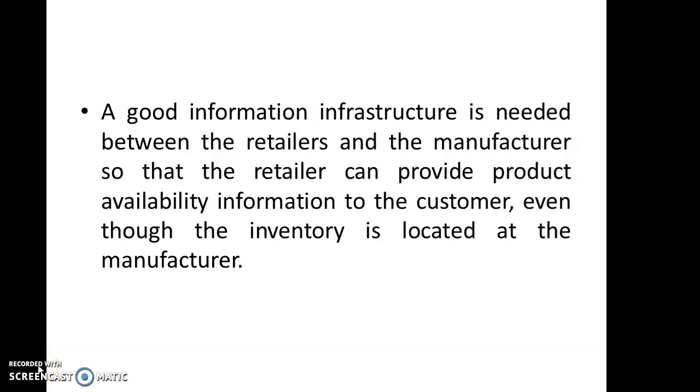In the case of drop shipping, a good information infrastructure is required throughout the supply chain network, that is, customers, retailers, and the manufacturer, so that the customer can get up-to-date information on product availability and place an order for the products. The need for good information infrastructure arises because inventory is located only at the manufacturer.